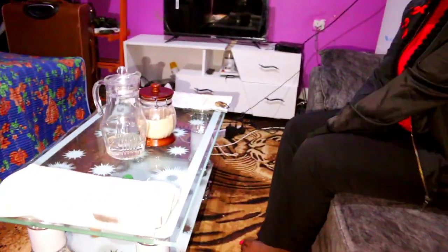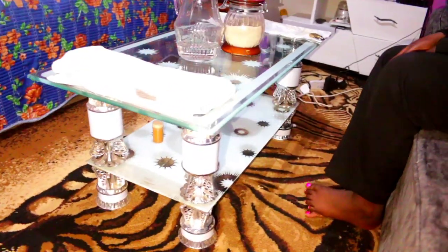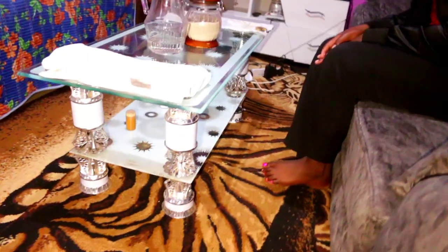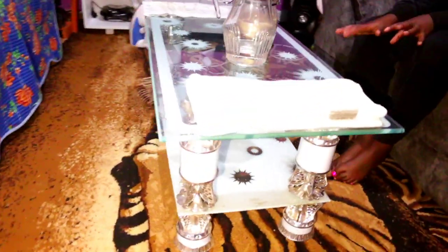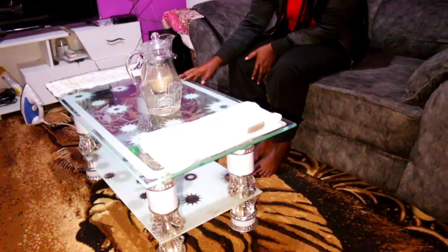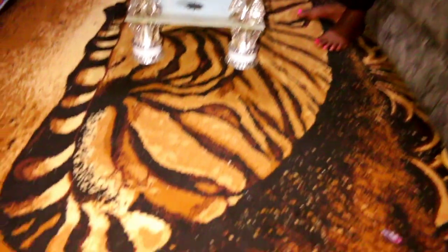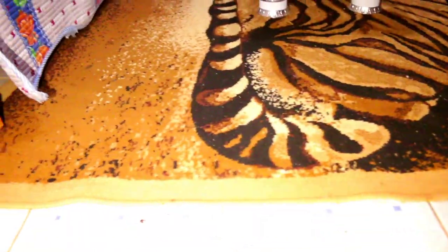Okay, we come here to the table. The table, a glass one, goes for 5K. Only 5K. And the house looks very neat, the carpet, everything. Wow, this table is also colorless. Then there's this one for the askari. So you comrades have these ones. Why not? It's not just for hotels. This is for the table, a white one. Then there's the table, then the floor. I love the carpet. Yeah, a big one. 6x6, no?